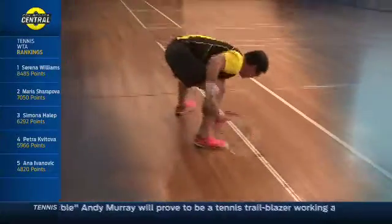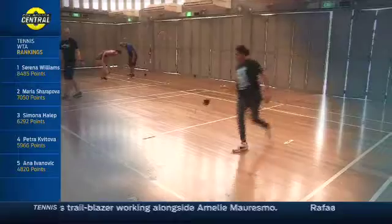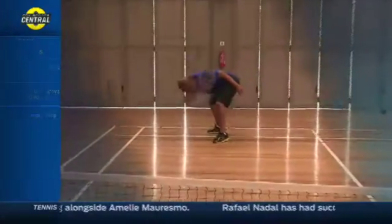Have a look at this. Soundball is basically tennis for the blind. This is the ball that we use.